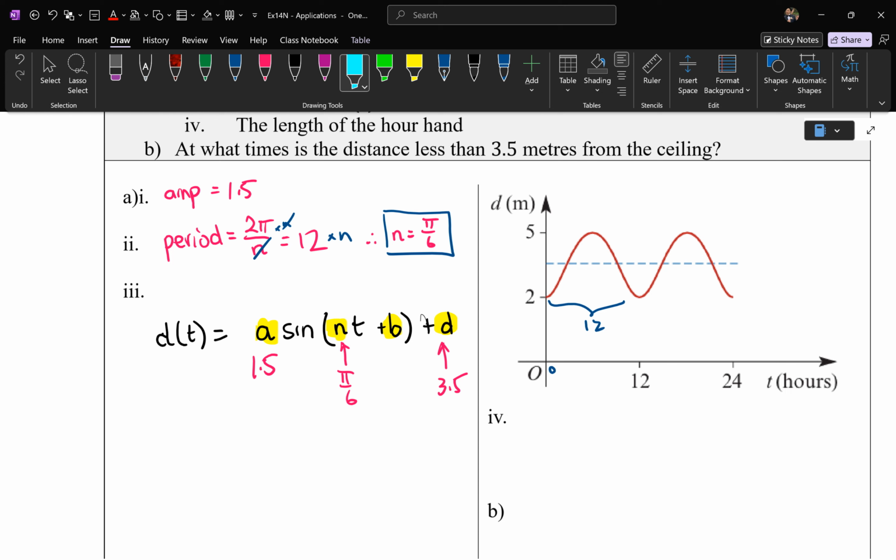Look for any coordinates, because you got t, you just need t and d of t. So as long as you got one of the coordinates, you got so many. 12, 2. So when t equals 12, distance is 2. When t equals 0, distance is 2. 6, 5, 24, 2. There's a lot of points you can choose, right? So if I want to solve for b there, I can actually just sub a point in, and I'll just do the y-intercept. The y-intercept is 0, 2. So when t equals 0, d equals 2. So here, this is your t, this is your d.